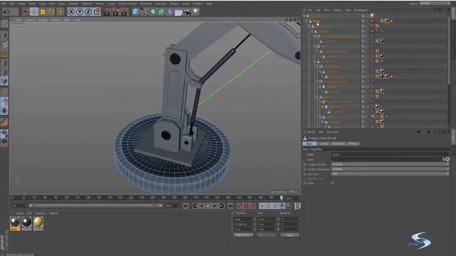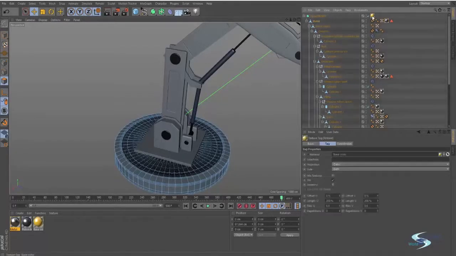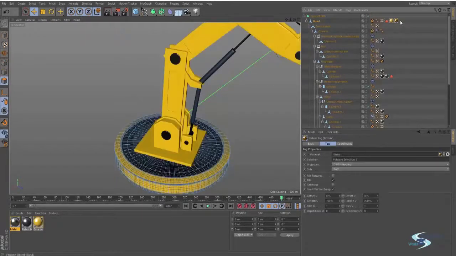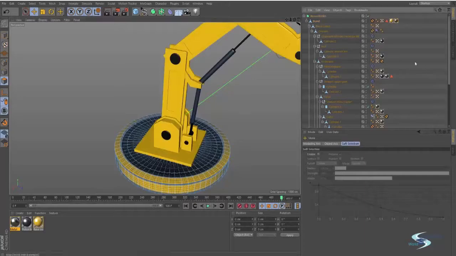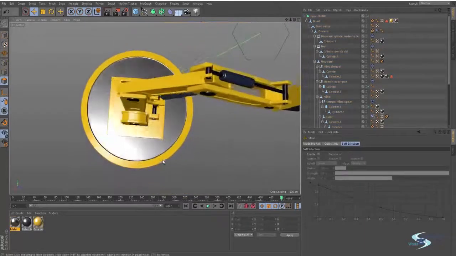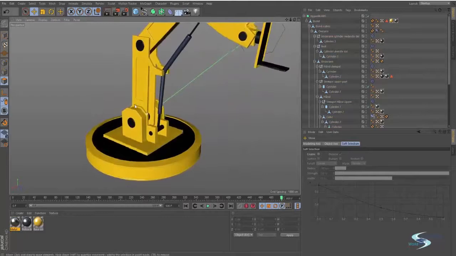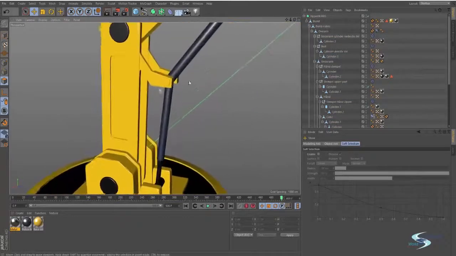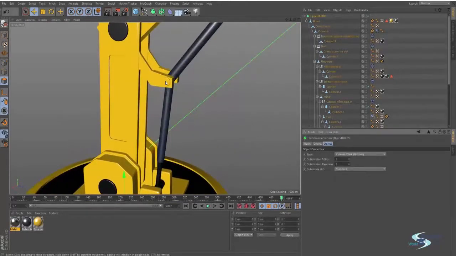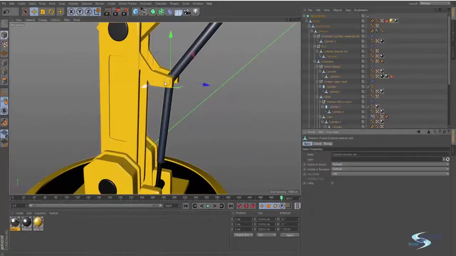And since I added this texture to the base, it has now overridden the yellow texture. I will overcome that. I will take this texture and let's try this. There we go. It's now normal again. Let's also add the metal texture to this little piece right here.